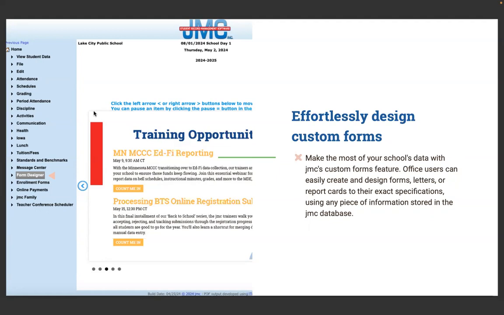attendance letters. Similarly, we have standard-based report cards that you can build right into JMC, allows your teachers to enter grades directly onto a standard-based report card or use a grade book to get those results onto a standard-based report card. You print those out in JMC Office, distribute them either through email or mail those out.